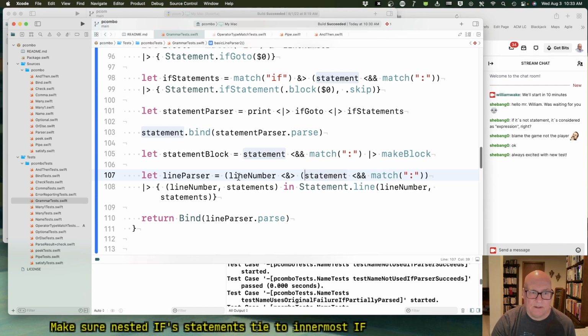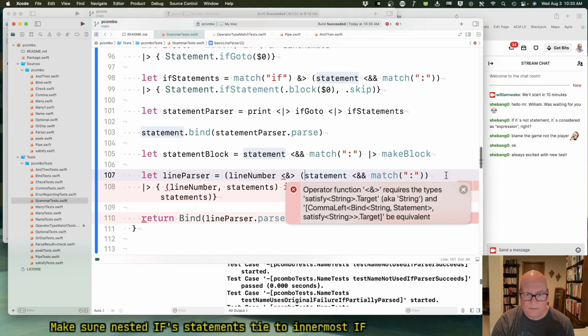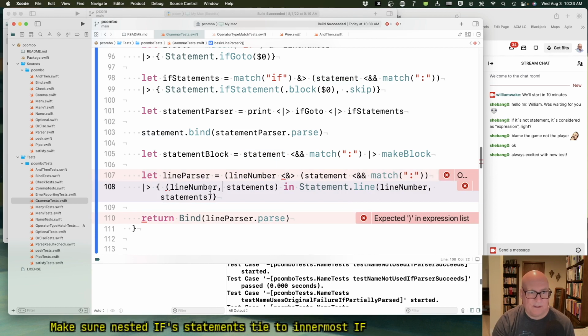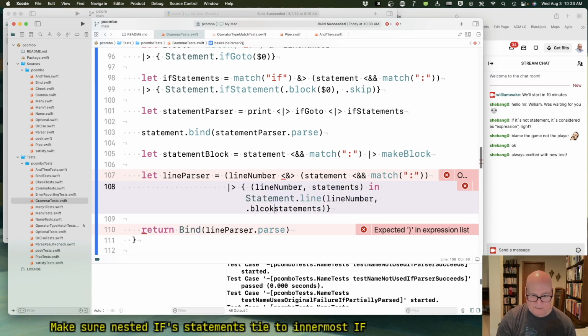parentheses. Okay, line number, statement, match. We're getting that message. Okay. Now statements is an array of statements, so this needs to be block of statements.